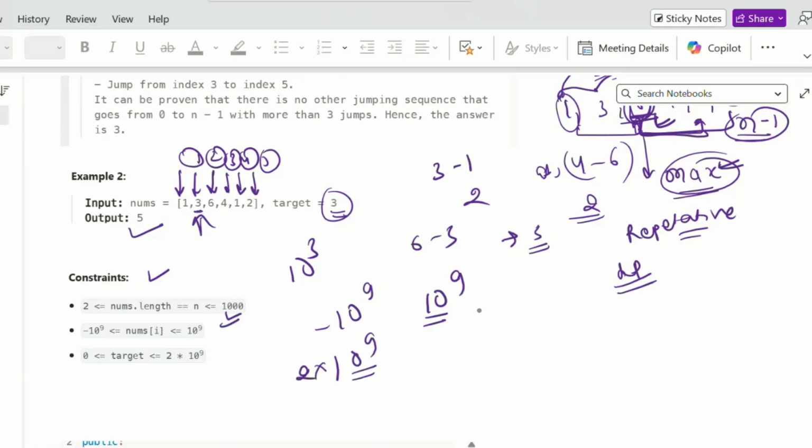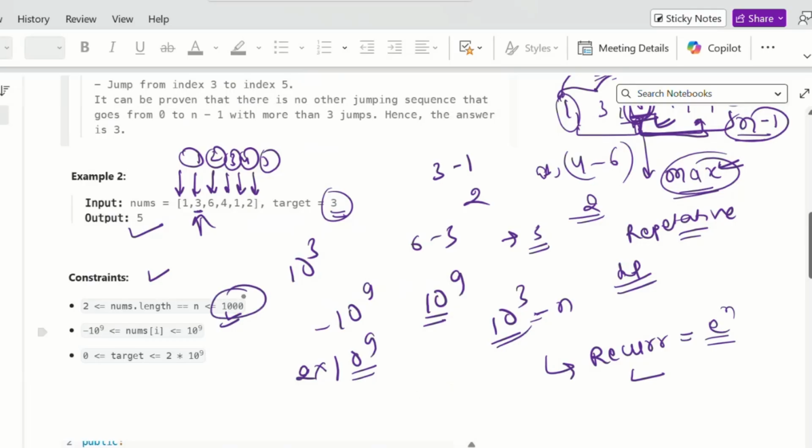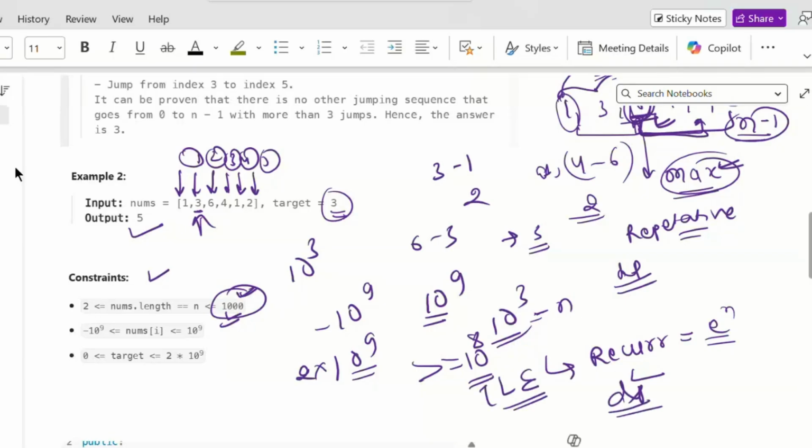If you try to solve it with recursion, the time complexity will be exponential, something like 2 to the power 10 to the power 3, which is much greater than 10 to the power 8. So it will give me TLE. So I need to use DP. But to use DP, I first need to solve it with the help of recursion.